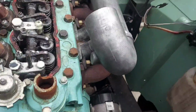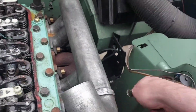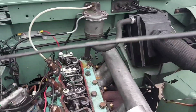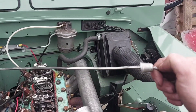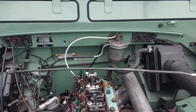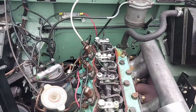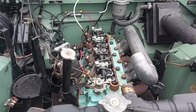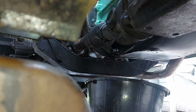If you look, if I pull the dipstick out, look how far up the dipstick it comes. They've just left it sat in water. Wowee, what a state. Let's see how this goes.